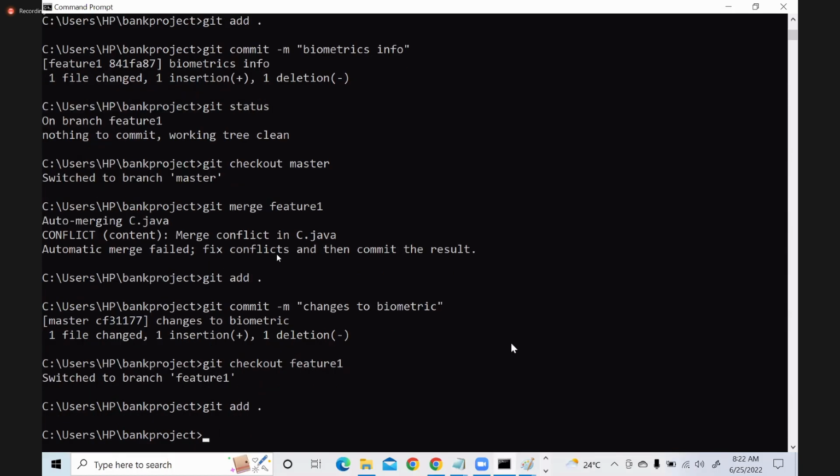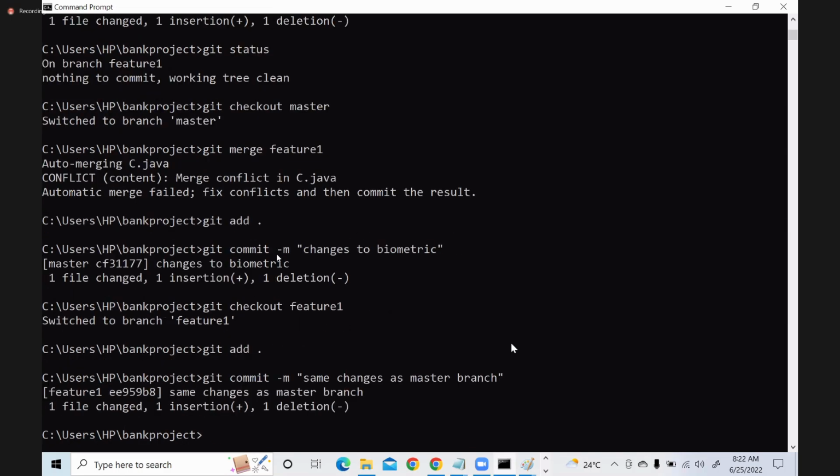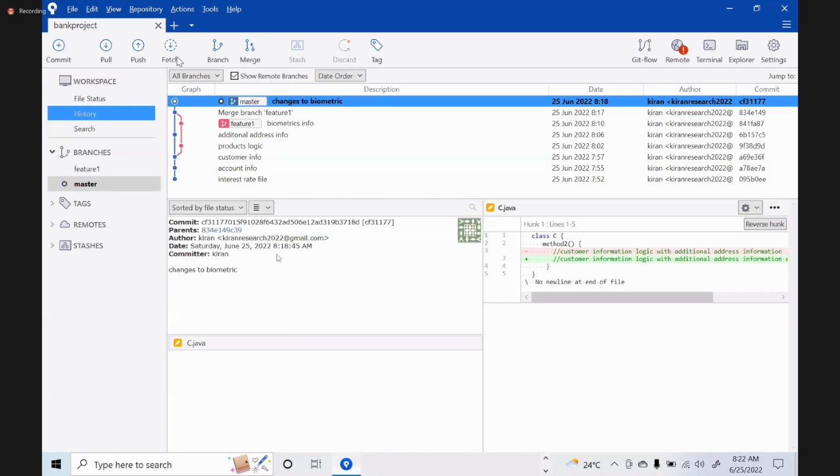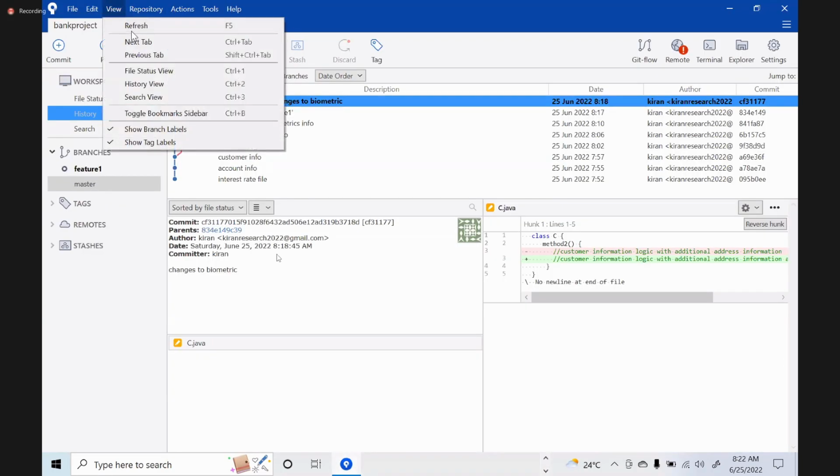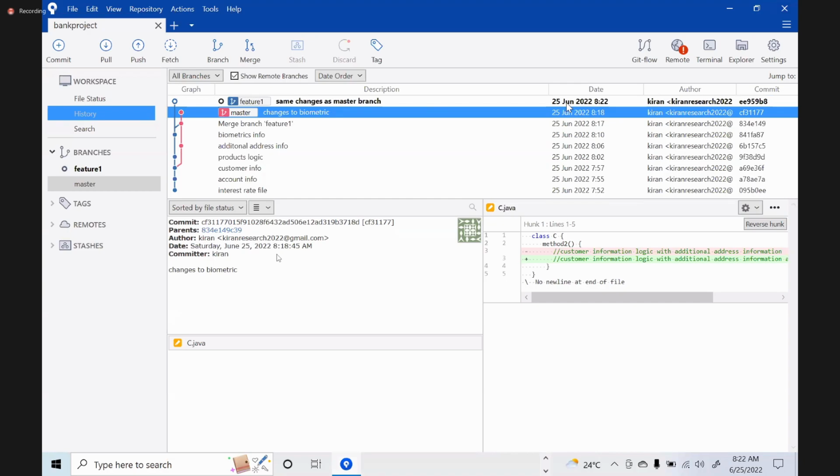Git add dot, git commit -m "Same changes as master branch." That's all. This will give another commit in the feature one branch, commit EE959BT.